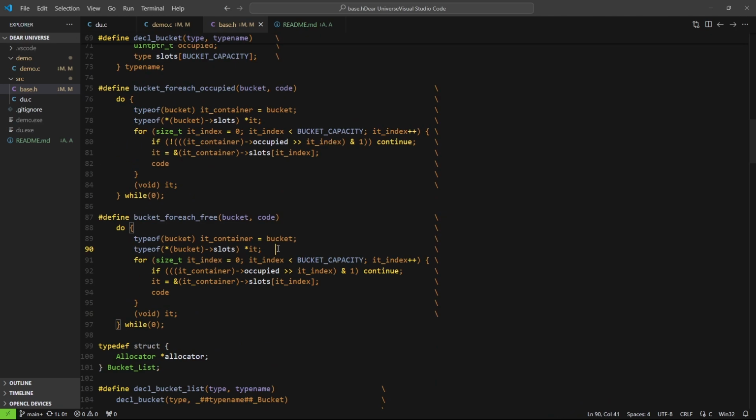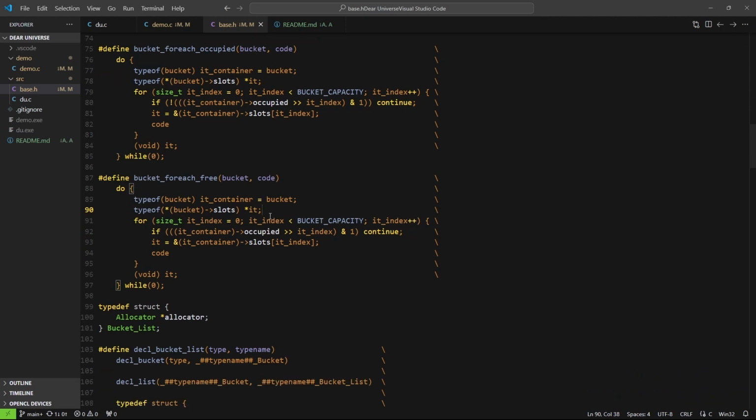I thought I found a bug, but no, this is correct. First we define the container and then the iterator, because after this, the iterator is going to probably invalidate the text that was passed here.